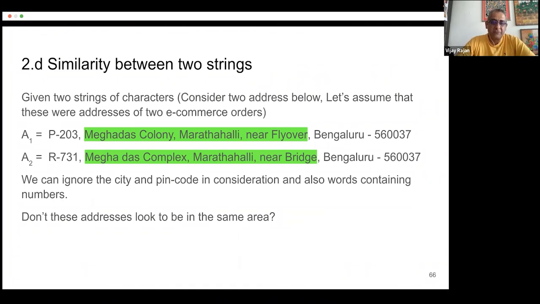So the first thing that comes to mind is, how do I measure the similarity between them? And the most common thing used by a lot of the engineers who study for a Google or FANG interview is this very popular technique called longest common subsequence. It basically uses a recursive technique, and it's O(n²) in the complexity of the length of the strings.